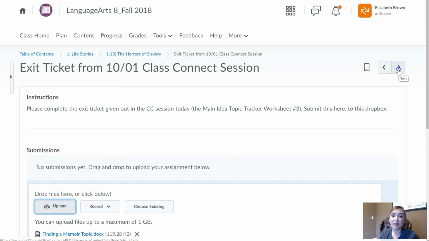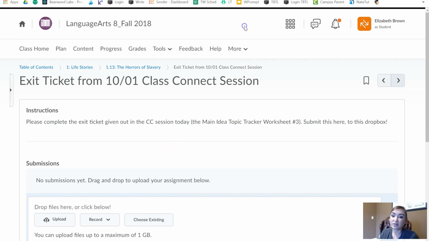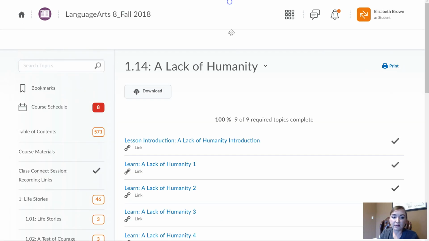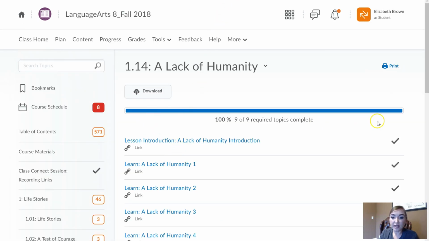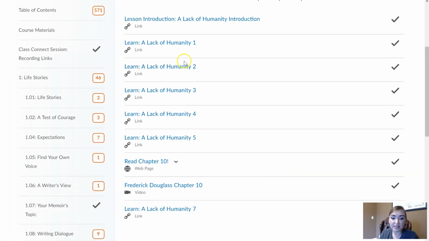Now I didn't click submit because I don't want this in there, but when you click submit, then you can click next. And now maybe you can see this box up here. It says leave site, your changes may not be saved. That's because I didn't hit submit. It's just a little warning, but I'm going to go ahead and leave. You won't get that message that pops up for you. Okay, so it's going to let me now leave the session when it finishes thinking. Okay, so then it shows, look at that, 100%. I completed the entire lesson and I did all of the activities.